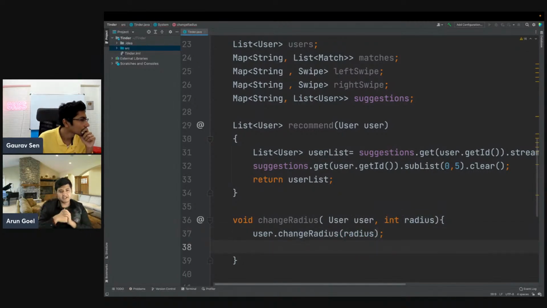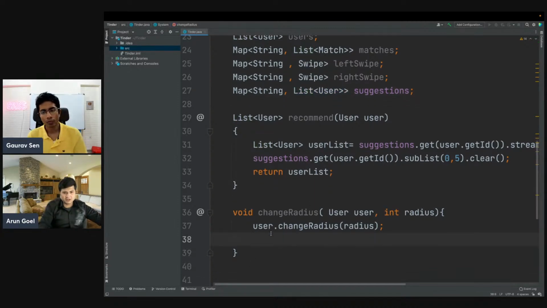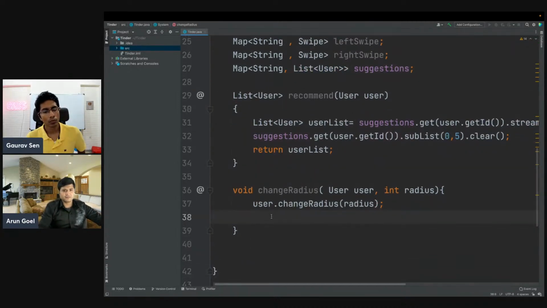Now, since the radius has changed, we'll have to change the suggestions for this user. We'll have to change this recommendation list for this user. So I think we can keep it simple: we iterate on the list of all the users, and we see if the current user falls into that radius or not, and if that user is already left swiped or right swiped or not.